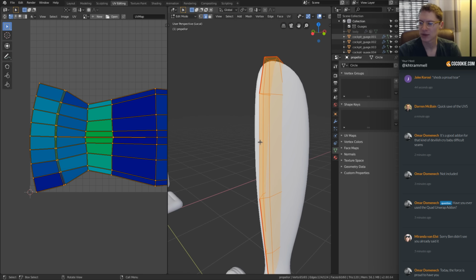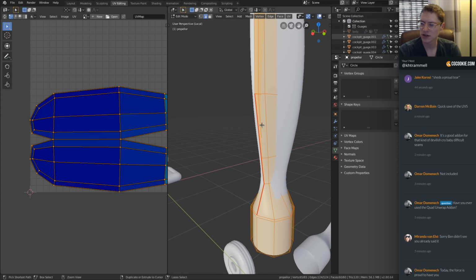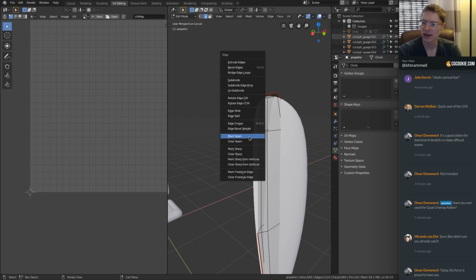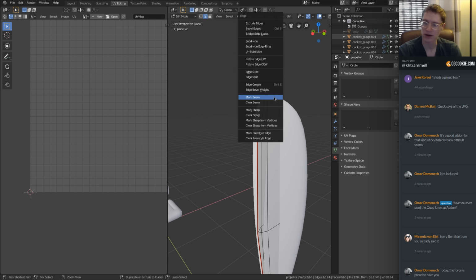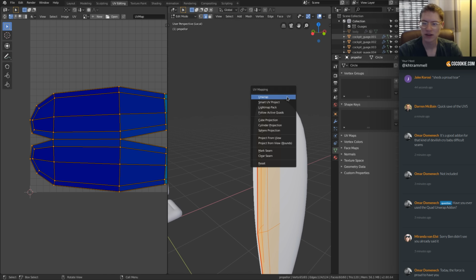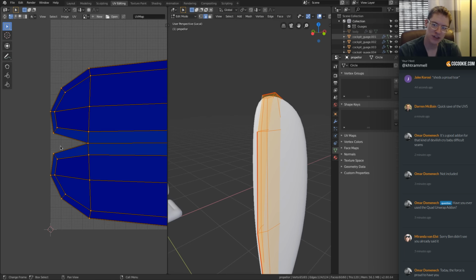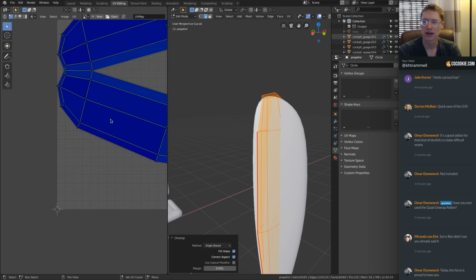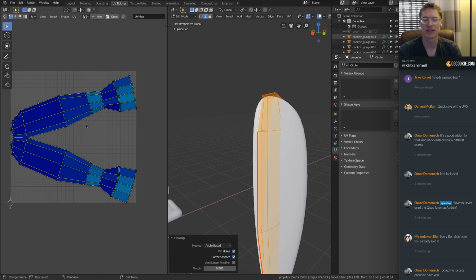Well, here's another option. Let's undo the seam clearing. Instead of this one, Control E, let's mark that as seam and let's make this one clear. What that should do is make these two edges connect, and then you have an angle. Instead of this, it'll angle like that. Let's see if that works. Like a charm. There we go. It's closer to blue and it's further away from green, which is good. So we maintain that blue to teal range.